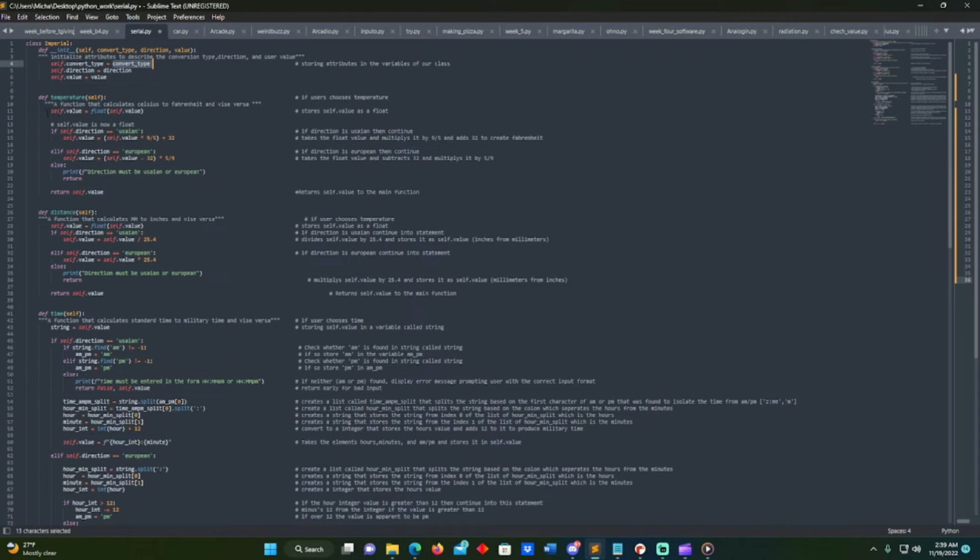As we can see, we start by making the user input or the self value, which is the value that the user puts in. We turn that into a float just to correct. And then if the self direction that they placed in prior is USAN, this determines the way that we're going to convert it. In this case, it's going to make it Fahrenheit from this formula.